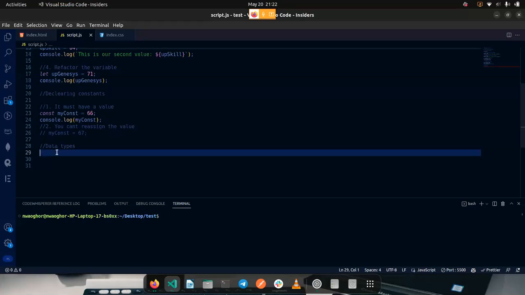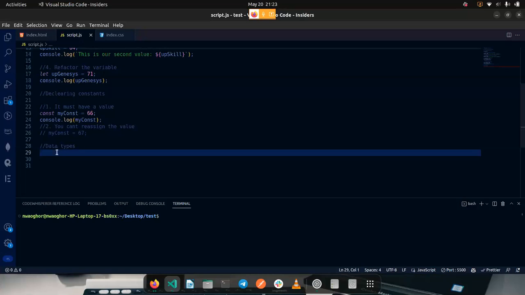So imagine that we want to add two numbers together. If we want to add two numbers together, I cannot be using a string, right? I cannot be using letters. I cannot say A plus A. That does not make any sense. Or I cannot say ONE plus TWO. That does not make any sense, right? So when you understand data types, it will help you to make better decisions as a software developer.